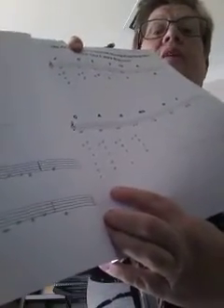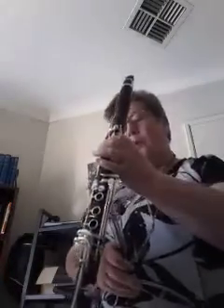This doesn't mean we're expecting you to instantly know those notes forever. However, it's the first step of getting to know what they look like, as well as what they sound like and feel like. Notice that we began with what they sound like. In your starter book there's a page called Sound to Symbol — that's actually what we've been doing. The first song in it is called Rain is Falling Down, and we've played that before. Let's have a quick play.